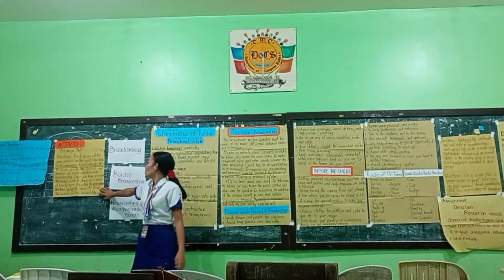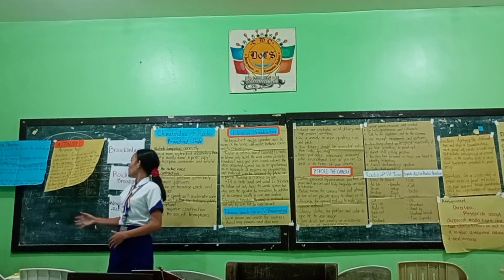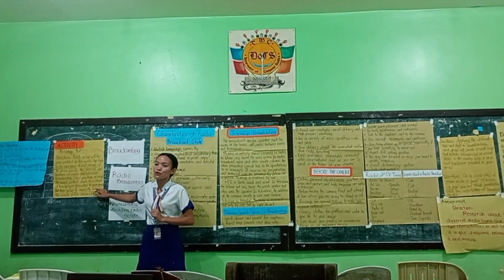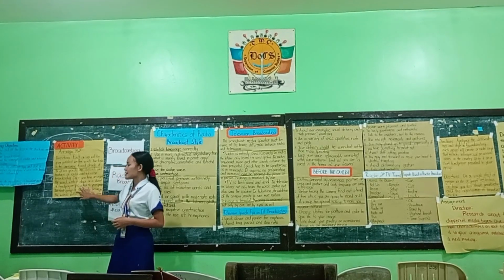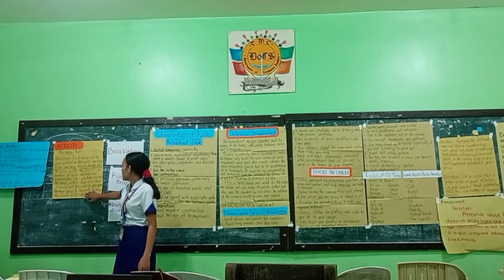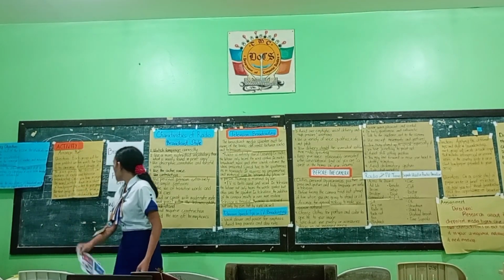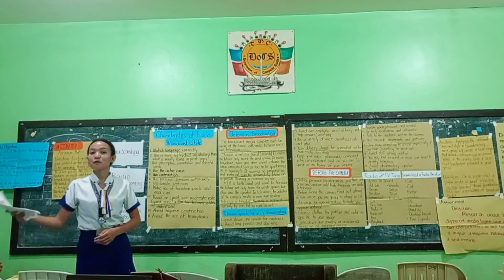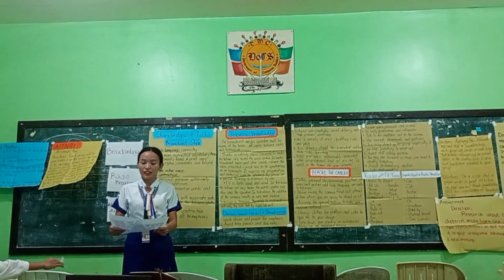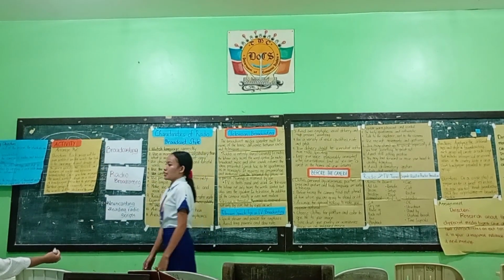For another activity, it is called Arrange Me. Each group will be given jumbled written words. Your task is to arrange them and decide if the given words are elements or features of radio and television broadcasting. Once you have arranged the words, write them on a sheet of paper provided to your group. The first group that correctly arranges the words will be declared the winner.